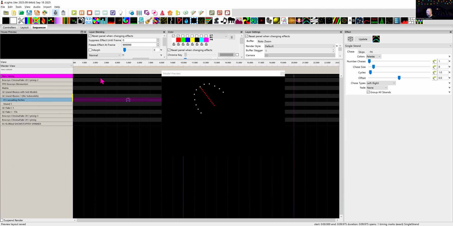Typically what I'll do is go through every one of the Showstopper submodels and try to approximate what is there, so that if you buy one of my sequences and I don't have the Grand Illusion done, you can grab these models, add them to what you already have, and then utilize them.